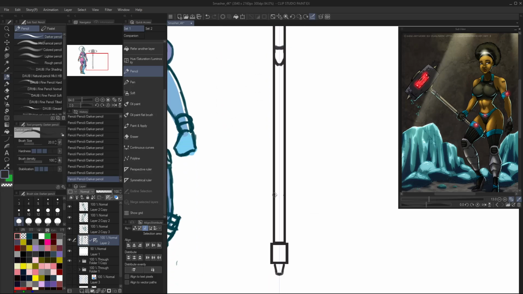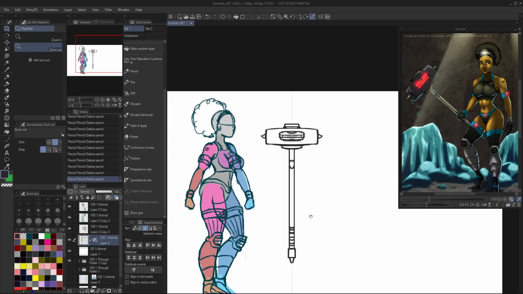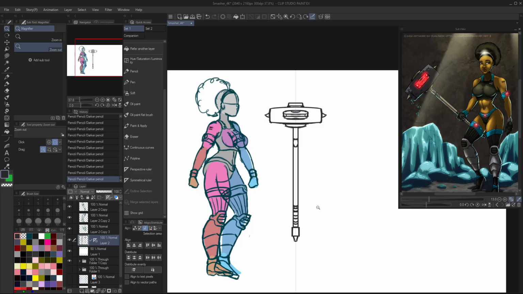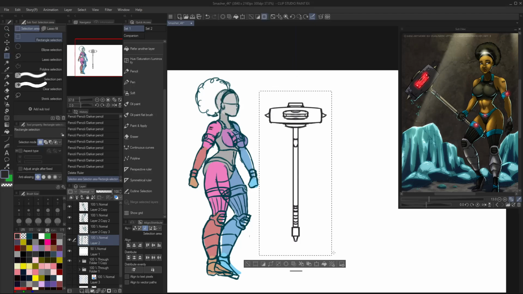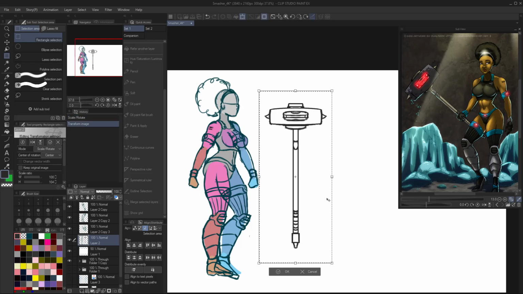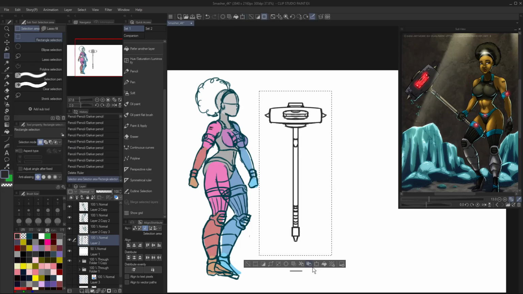And the hammer should have some detail to it. I'm not really super concerned about keeping these looking good right now, just roughing. Probably doing too much roughing. I should just get to work. Alright, I'm going to go ahead and get rid of this ruler. And I'm going to scale this hammer some ways so I feel a little better about it. Actually, it's really just the head that's bugging me.